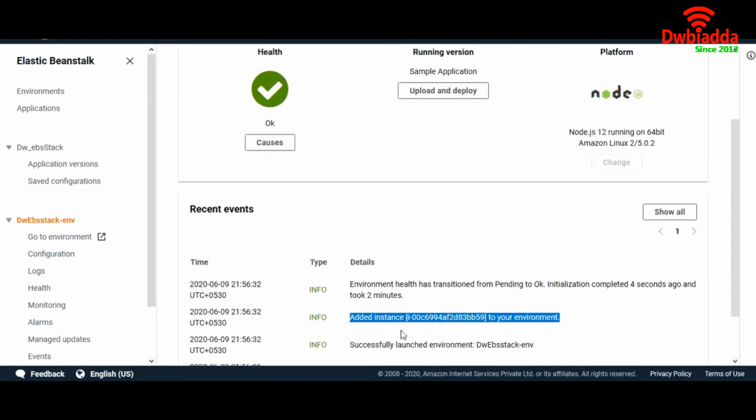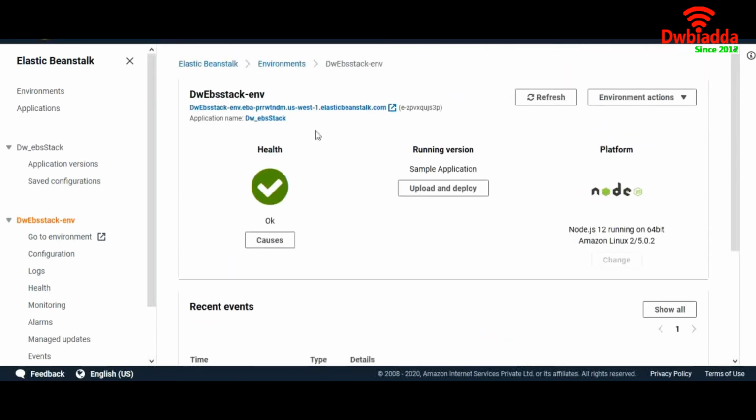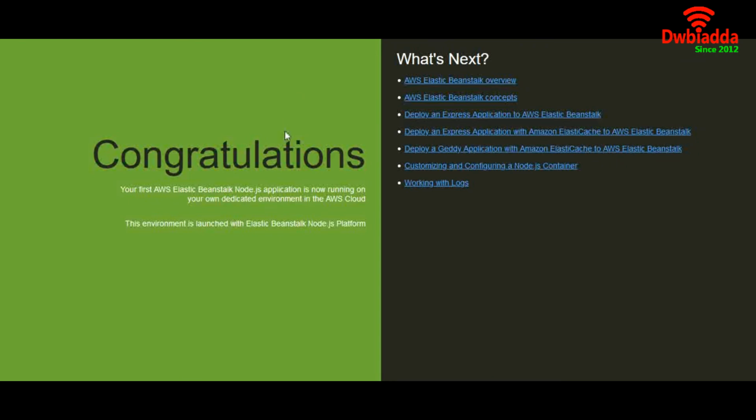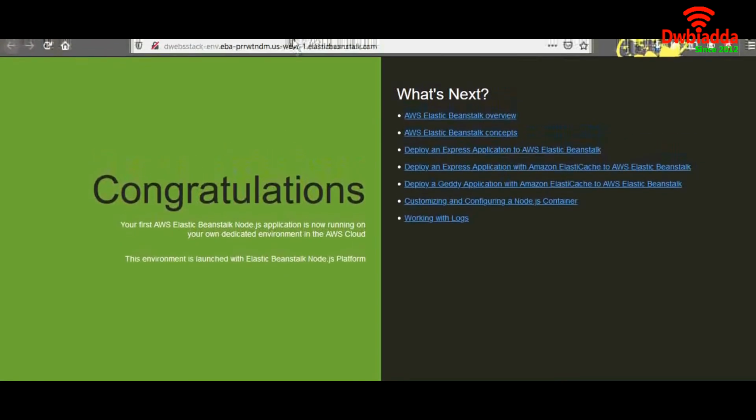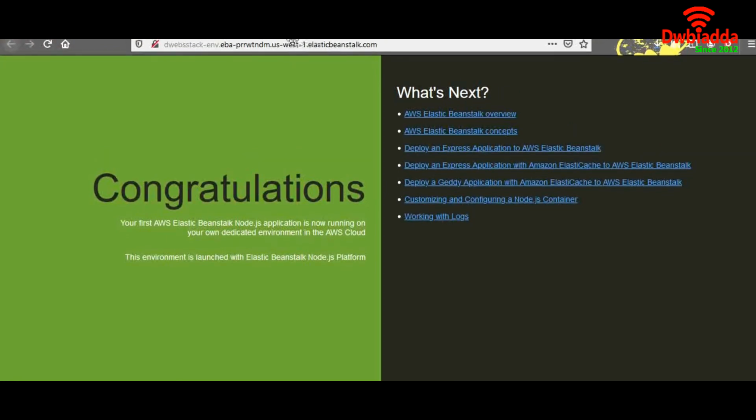Okay, so it means it has created and added a new instance into our environment, and it has created one URL. Okay, so suppose now if we click it, so congratulations, your first Elastic Beanstalk Node.js application is now up and running. Okay, so our application is running successfully on our stack.